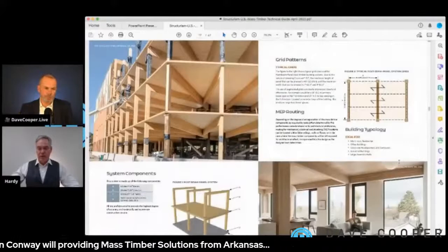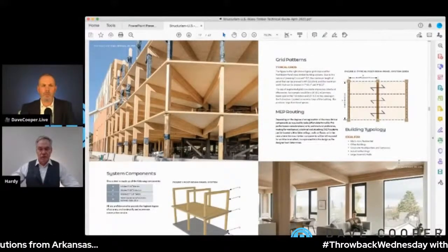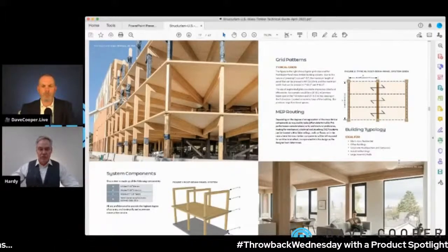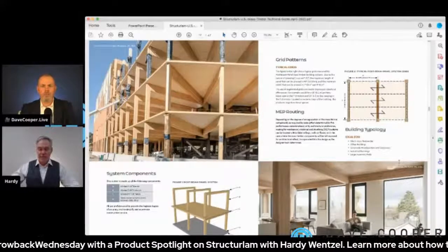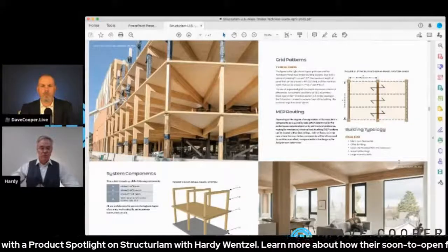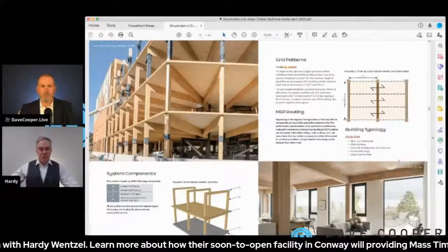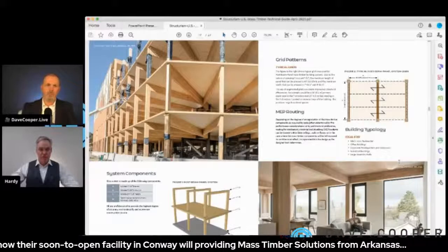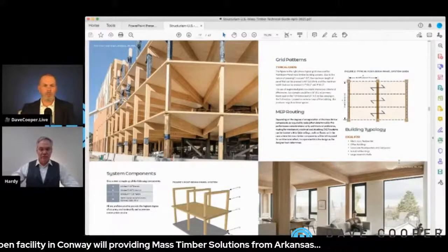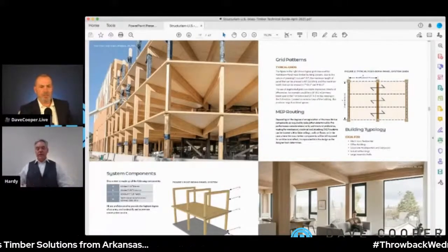Another post beam and panel. This is a building in Hillsboro, Oregon, the First Tech Credit Union. It's about a 156,000 square foot campus building for a credit union head office. Fantastic experience here. The credit union owners actually went on record and said when they built this building, they built it about 5% cheaper than if they would have done it out of steel and concrete. So great success there. Maybe the next one. That's a significant savings. Yeah, it really is.